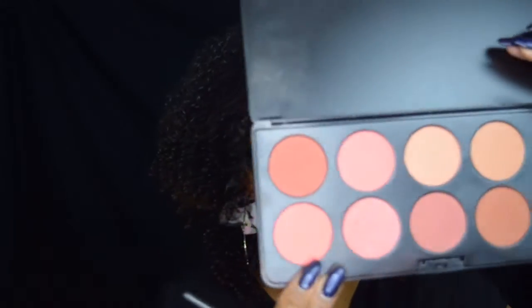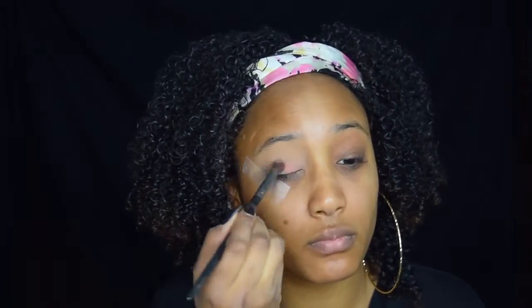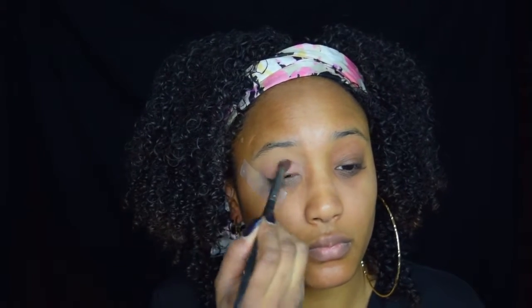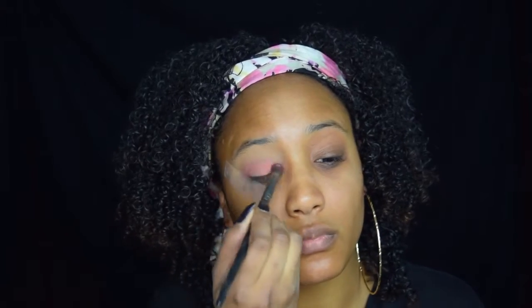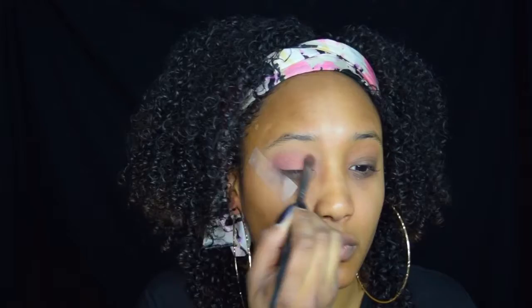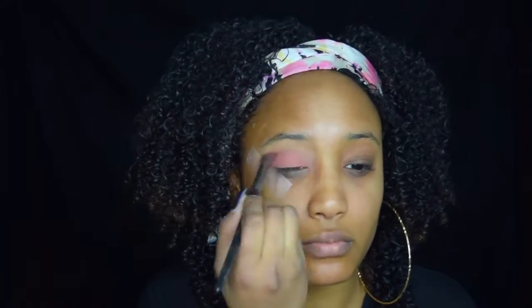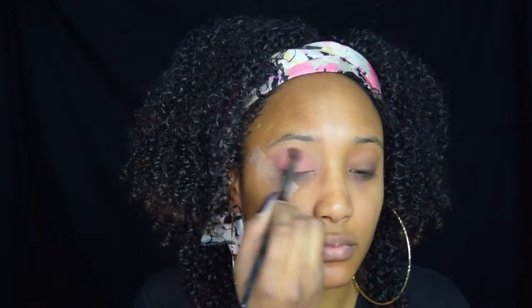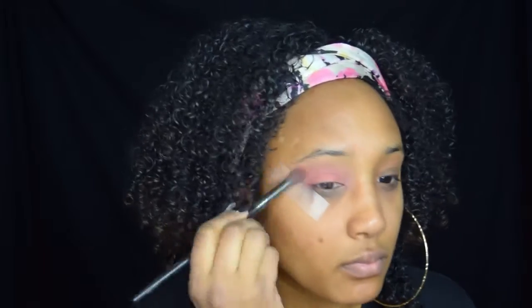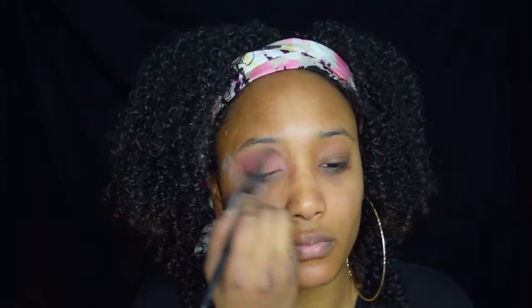I'm going to be using a couple blushes from this Ccosmetics blush palette as eyeshadows. So first I went in with that first color I pointed to. Apologies, these don't have names. I'm just patting this all over my eyelid and bringing this up above my crease as well, and then blending it upwards towards my eyebrow. I am using a Morphe E22 brush to blend this out.